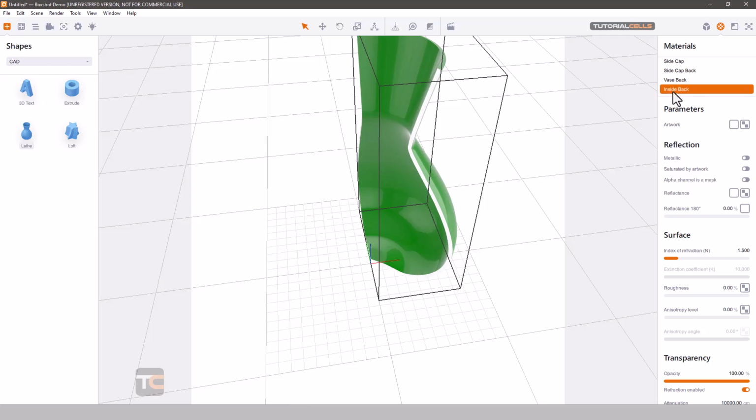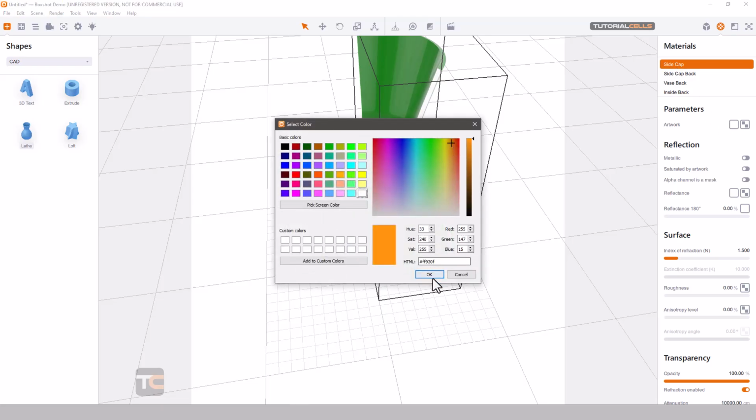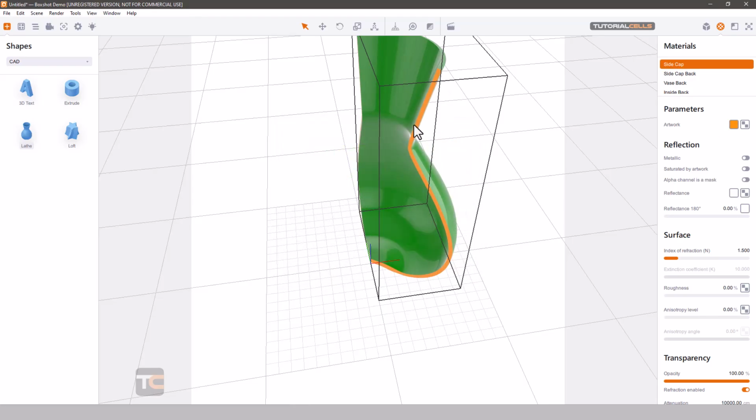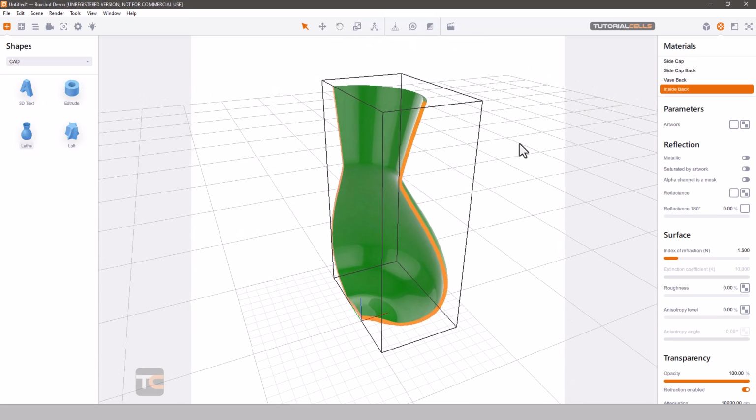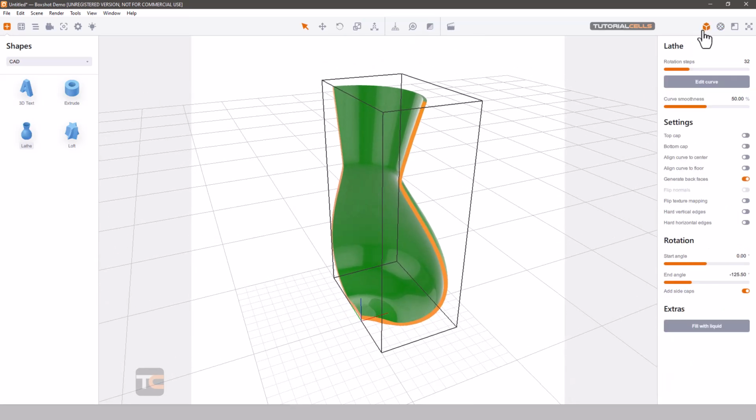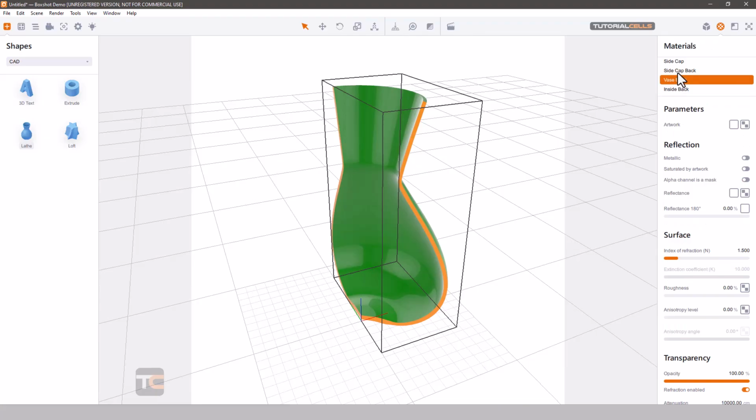You can change the color of that inside. I think side cap, yeah, this is here. You can change the color, change them and see where that is. Go into the properties. So choose which part you want to change the material of and change just the color of that.